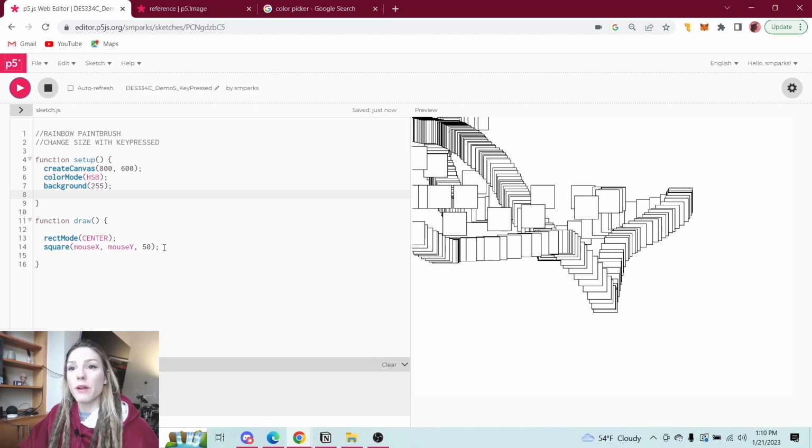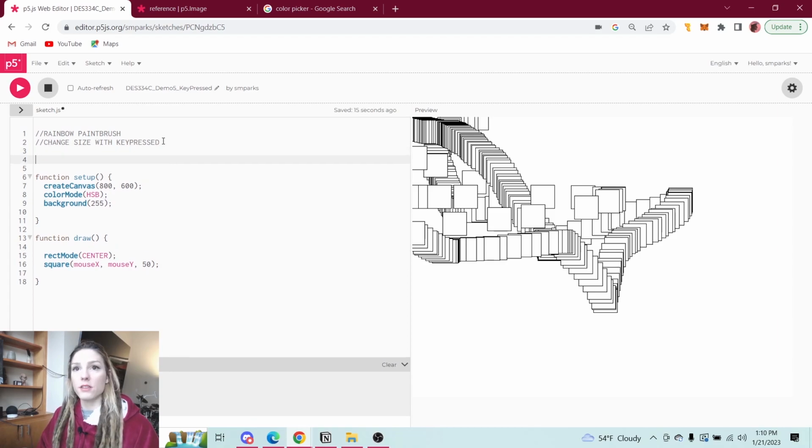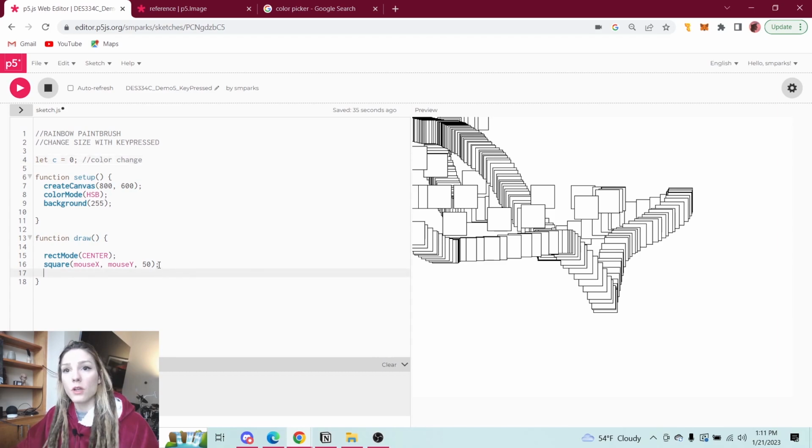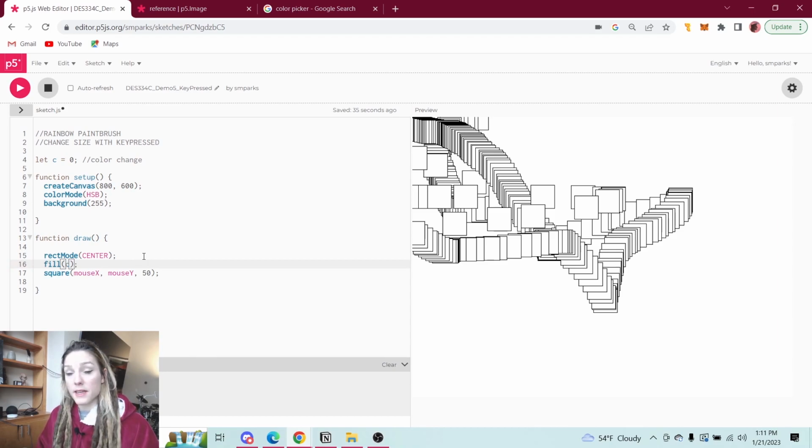Since we want to make it a rainbow paintbrush, we'll do what we did before and animate colors. So we'll use the keyword let c equals 0, color change. We're gonna fill our square with c.